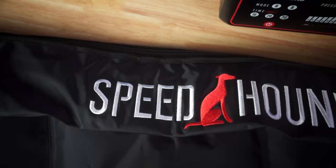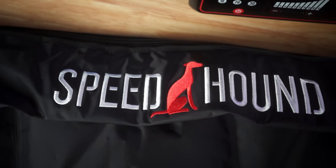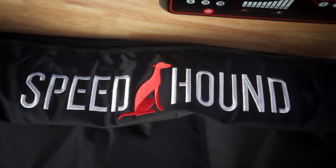But the price, is it worth it? Well, that's a tough one because unlike shoes or other essential gear, this is really a luxury item. But if you're really serious about your recovery and you're already looking into getting a recovery boot system, this one is priced really well compared to the competition, in my opinion.